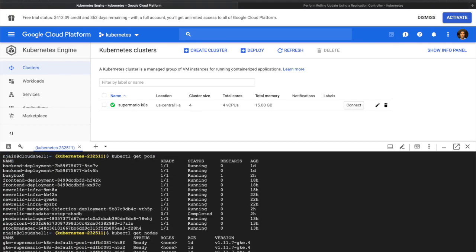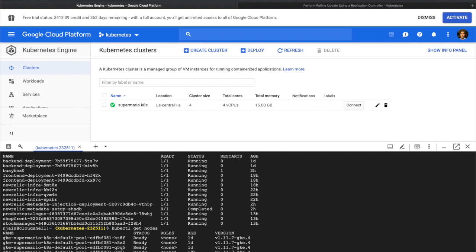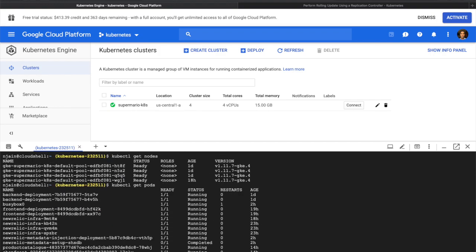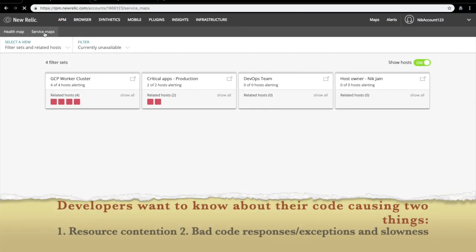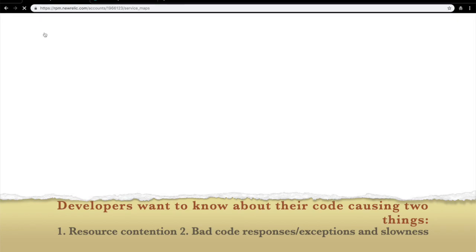And yep, so all of my nodes are in ready state. And I'm going to once again have a look at my pods, which are obviously being used in the deployments in terms of hosting the application containers. So by this time, I think the load is already kicking in. Let's look at the second view, which shows you how your microservices kind of talk to each other.